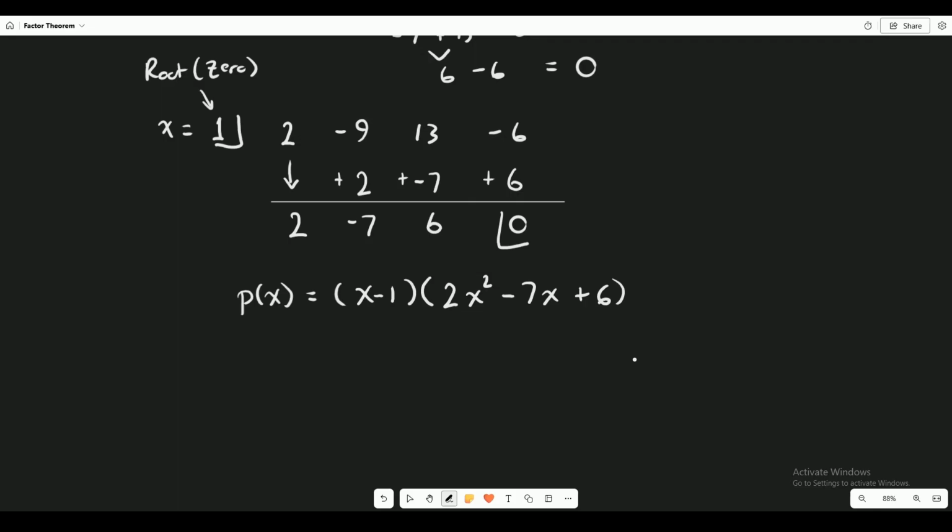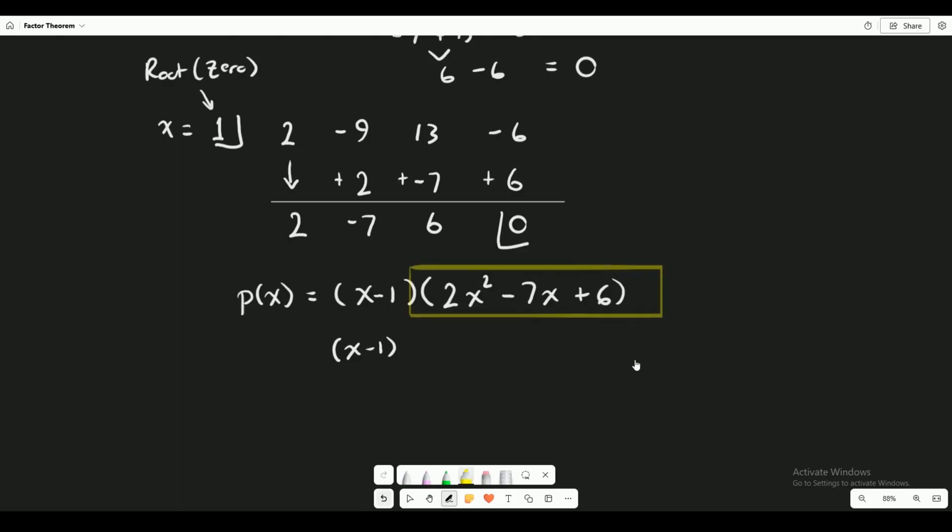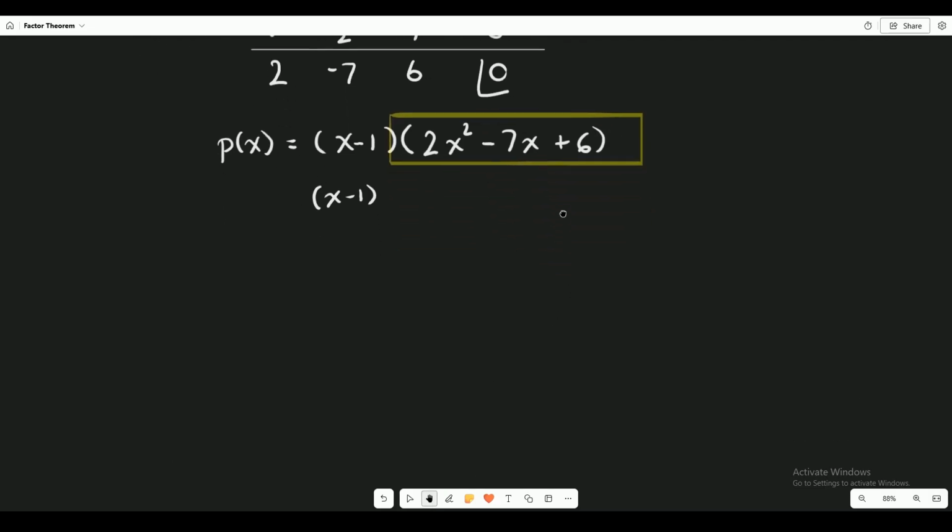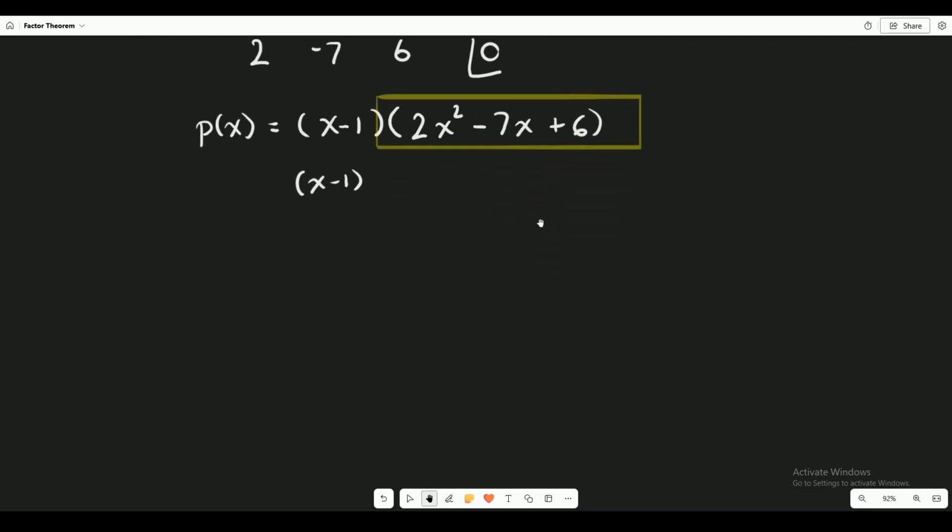It looks like I can break it up by factoring. So we're going to have x minus 1. And I'm going to factor this out over here. Right here, this one in yellow, I'm going to factor it out, and I'm going to use the ac technique. So this is how you do it. All right, here we go. We're going to factor that out.